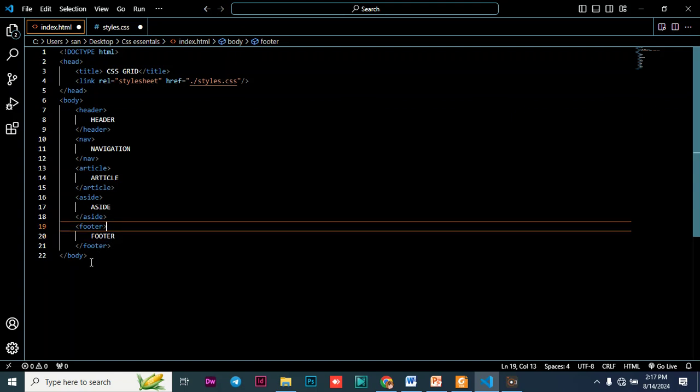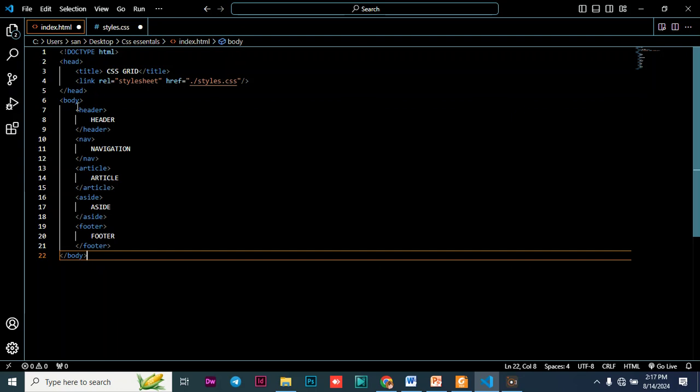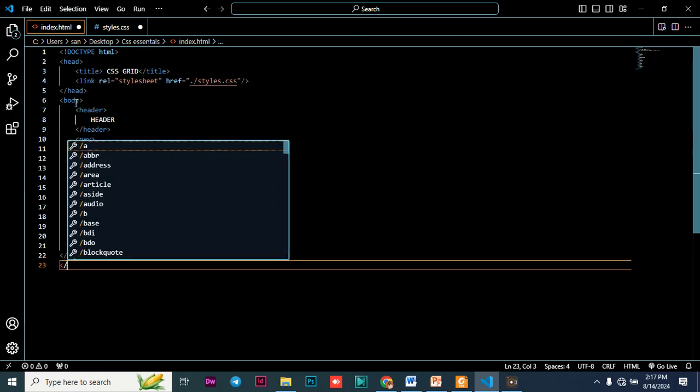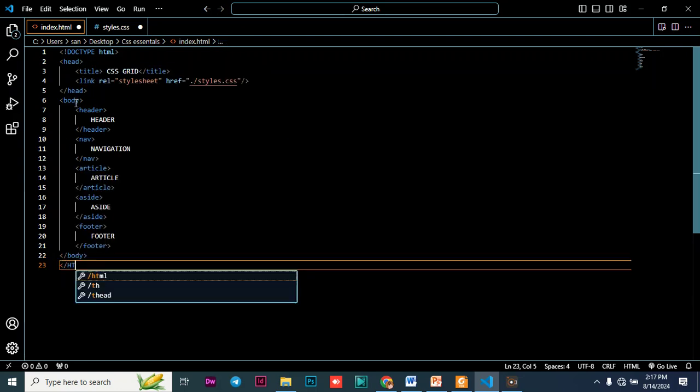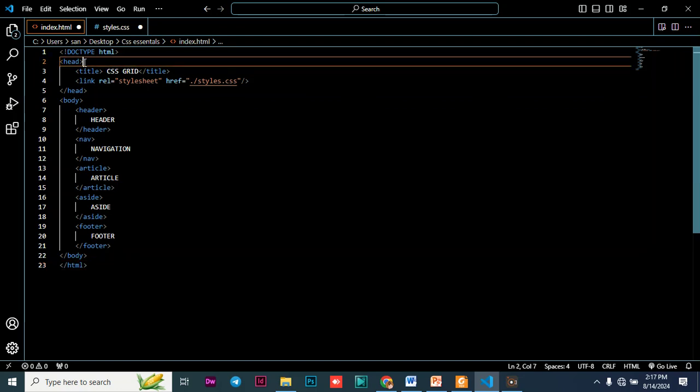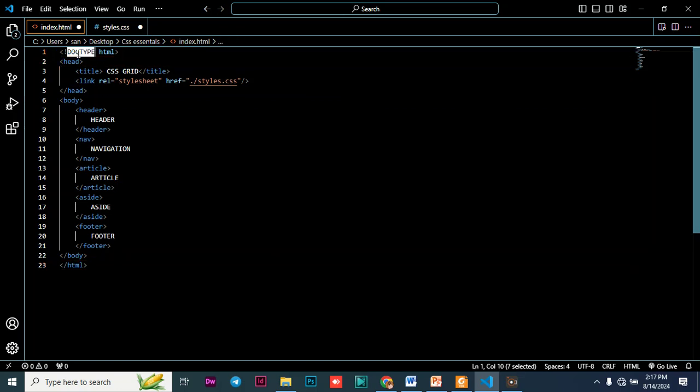Okay, so those are just placeholders. So this is just a simple website with all these features in there.